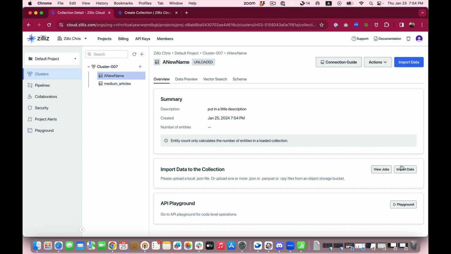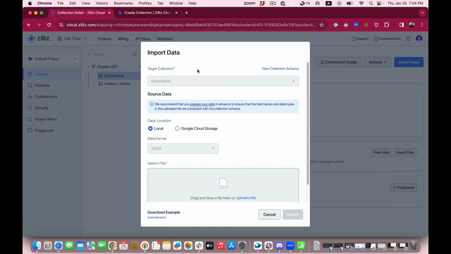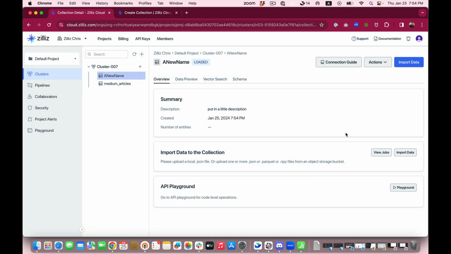And then if I want to import the data, I can just simply click import, and then I can go and grab that data. If you're just playing around with it for the first time and you just want to look at some sample data, you can use that same Medium article data set. You can just grab it from here and then just bring it in like I did. I'm not going to do it because it takes just a little bit of time, and I don't want to spend time just waiting here for that to import. But anyways, a really quick look at our UI for Zilliz Cloud.